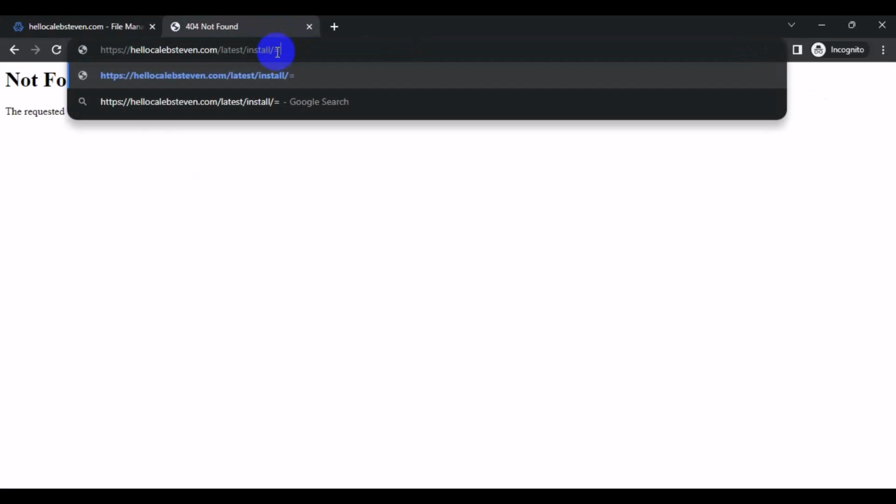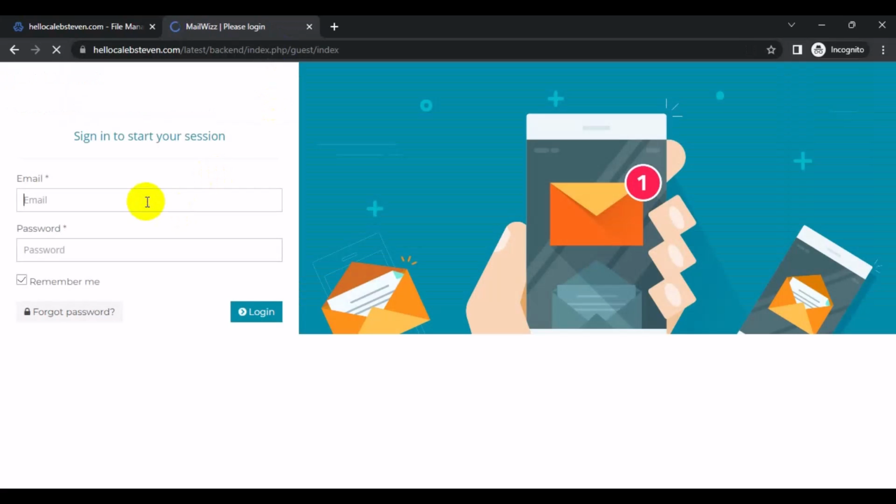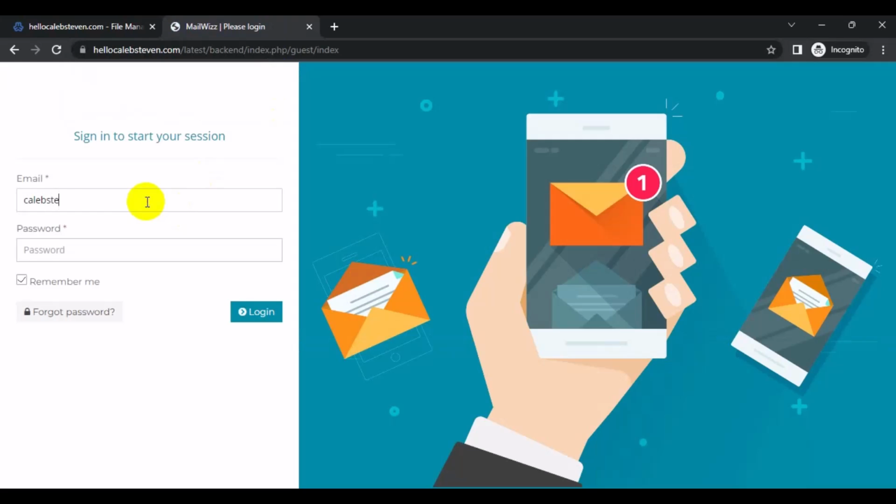So for you to access your backend, it's just backend. Enter your email you used when you were signing up, and your password.